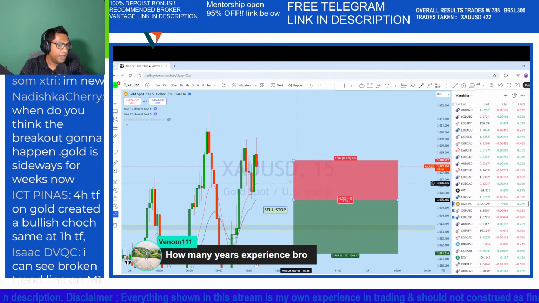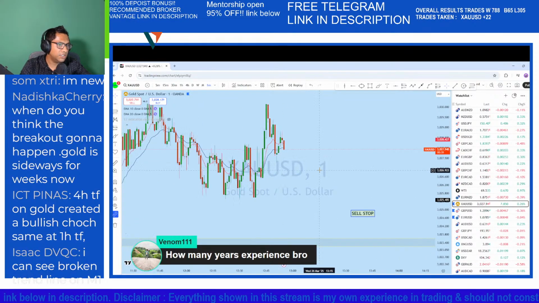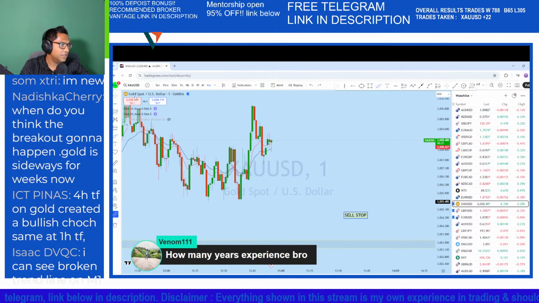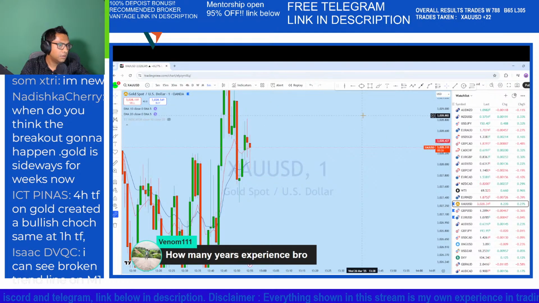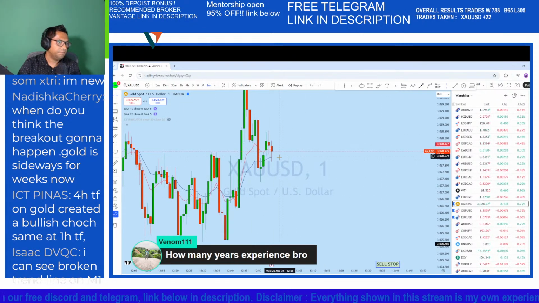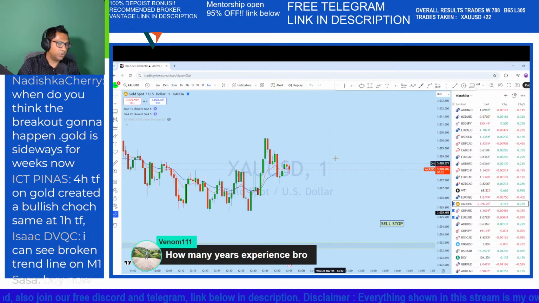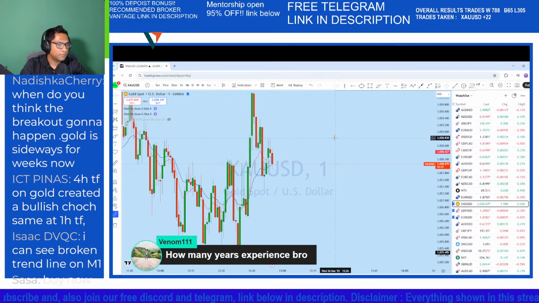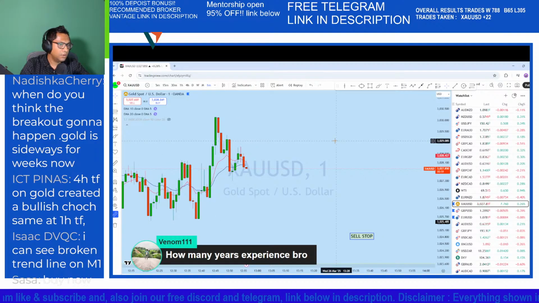Okay, we see that drop and coming back here to the support level. There is a doji, and we would like to see the market break below from the doji to create a new lower low. And yeah, we would like to see a downtrend to that support level. Okay, another bearish candle formation.